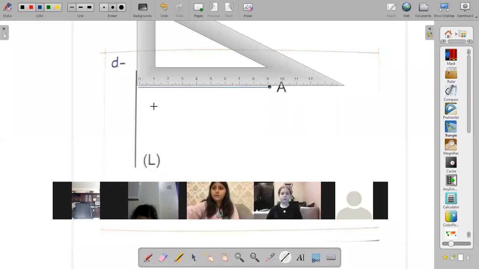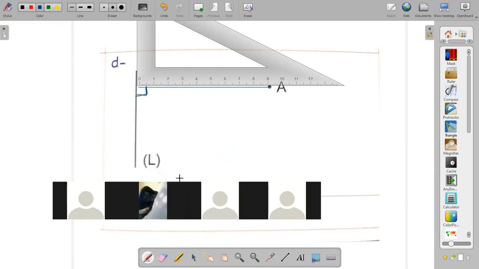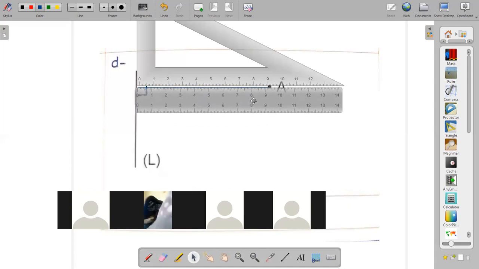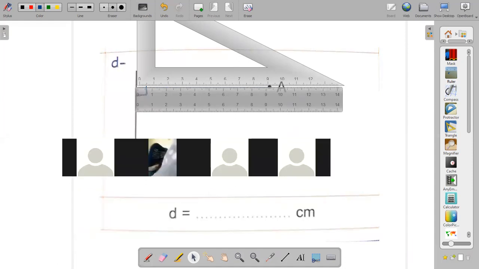Teacher, it's 4 centimeters, right? Yes, 4, bravo. Is it clear how we draw the perpendicular line? Yes. Did you draw the perpendicular line, Shahed? Yes, I have it. I did them all. Teacher, mine is like yours. Okay, now let's bring the ruler and measure. Look, it's 4 centimeters. It's correct. Teacher, all of mine are correct. Bravo, I'm proud of you all.